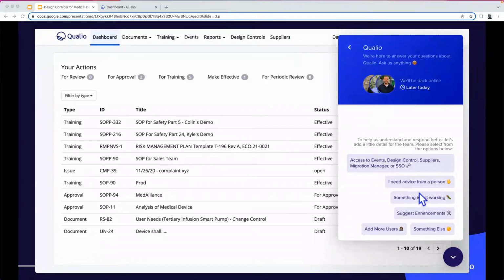You also have options for different pathways. So if you have a quick question, you want to report something is not working, or if you have enhancement suggestions, you can use these options. And these are great because these allow us to qualify the question you're asking. So, you know, if something's not working, is your report related to documents, training, or events? Then we'll capture a screenshot in the format that we can accept in this channel. And then the support agent has all the information they need. So again, any questions, pop them through the in-app chat, and we can take it from there.